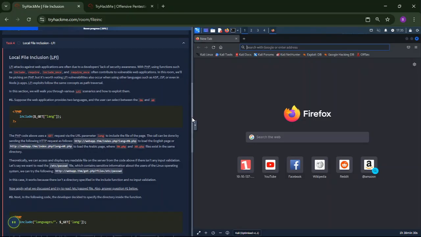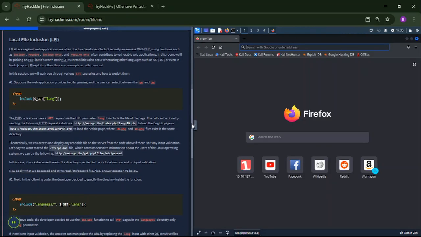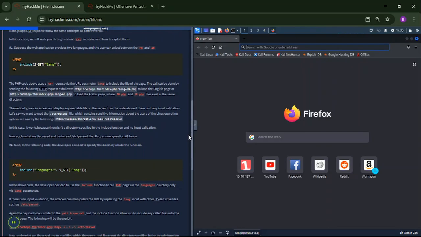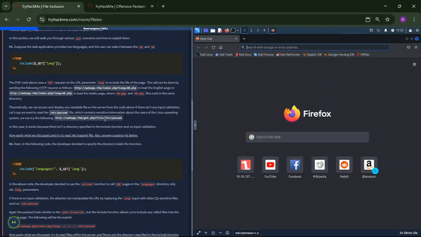So let's say we want to read the etc/passwd file, which contains sensitive information about the users of the Linux operating system. We can try getting etc/passwd by just specifying it in the file parameter. And in this case, it works because there isn't a directory specified in the include function and there is no input validation, and we end up getting etc/passwd.